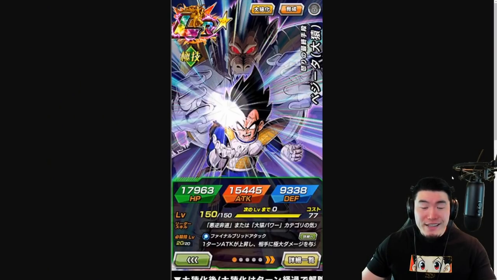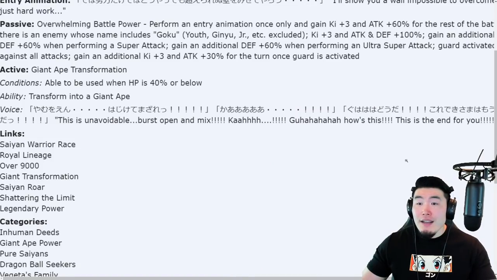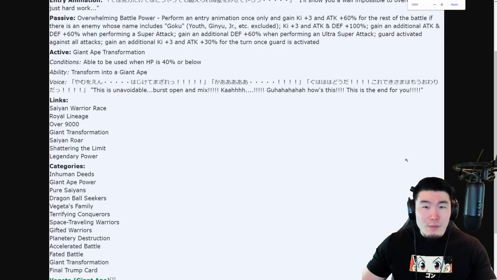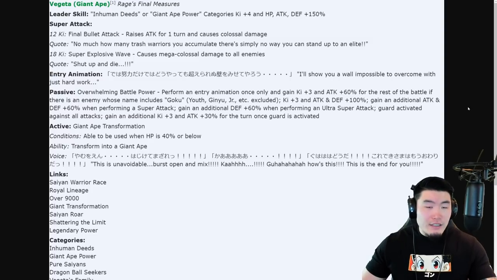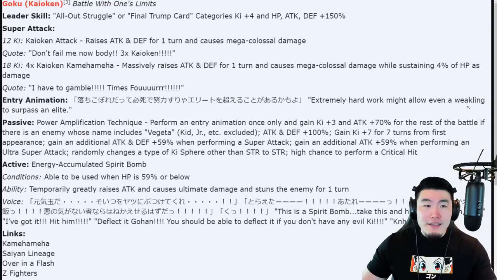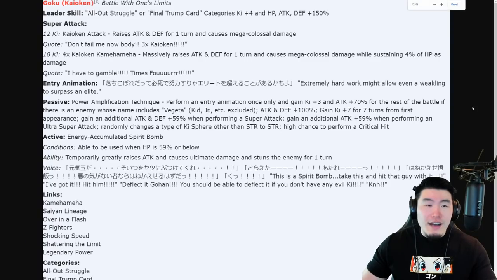We're starting here with the Kaioken Goku. Let's zoom out a little bit here so you guys can see more of the screen. There we go. Okay, so, oh, actually, we're starting with Vegeta, I guess. So this is the Goku. Yeah, let's start with Vegeta.